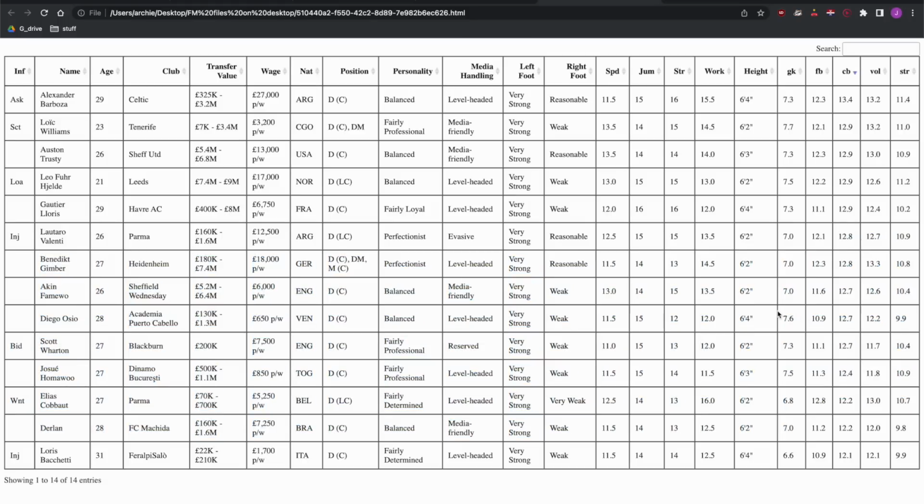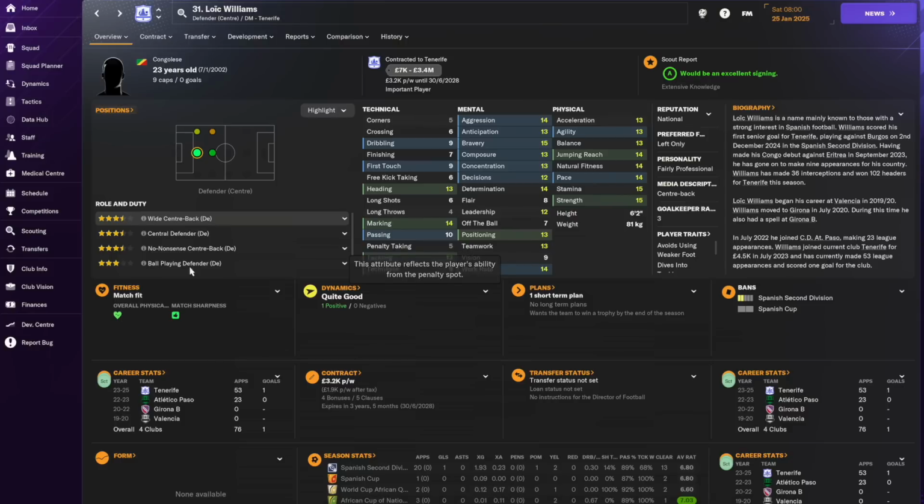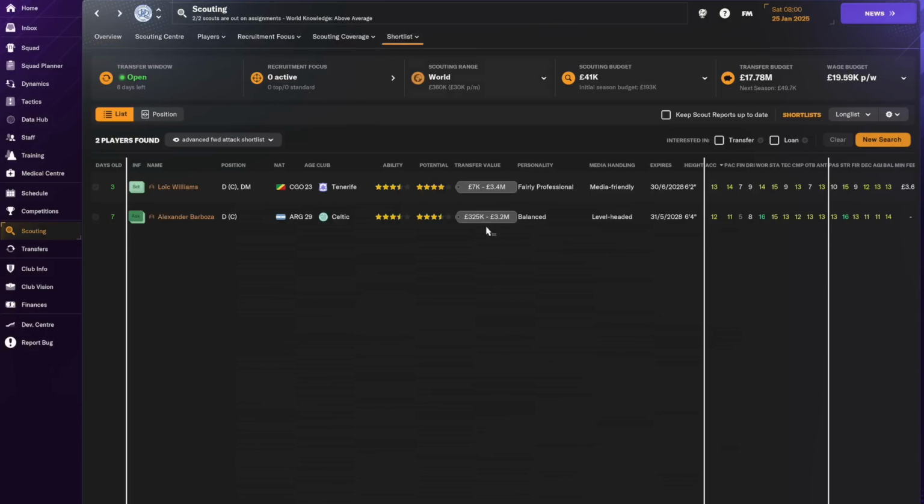So I've just quickly taken the whole game population. I've reduced it down to players that look like they're pretty good left-footed centre backs. They're above minimum thresholds. They're good at all the things we want to be good at. And then we've done a quick and dirty ranking, and it's basically told me, look at these guys, Barbosa and Williams. Okay, fine, I will. And then I'll go into the shortlist.